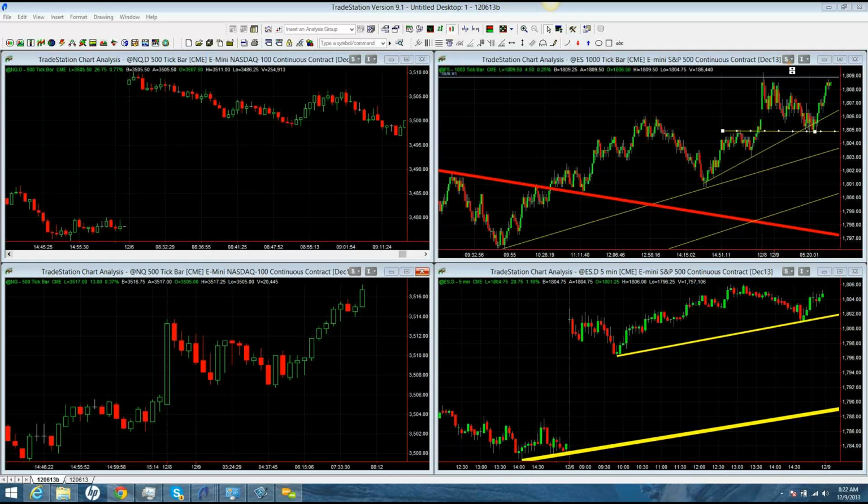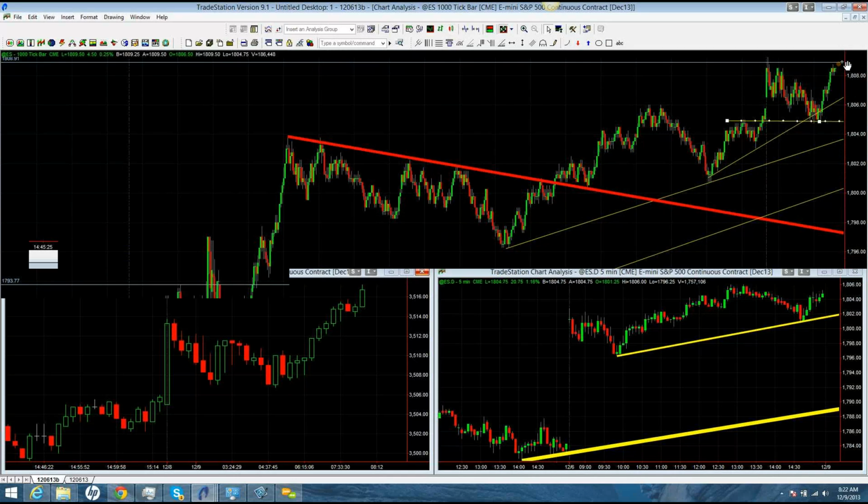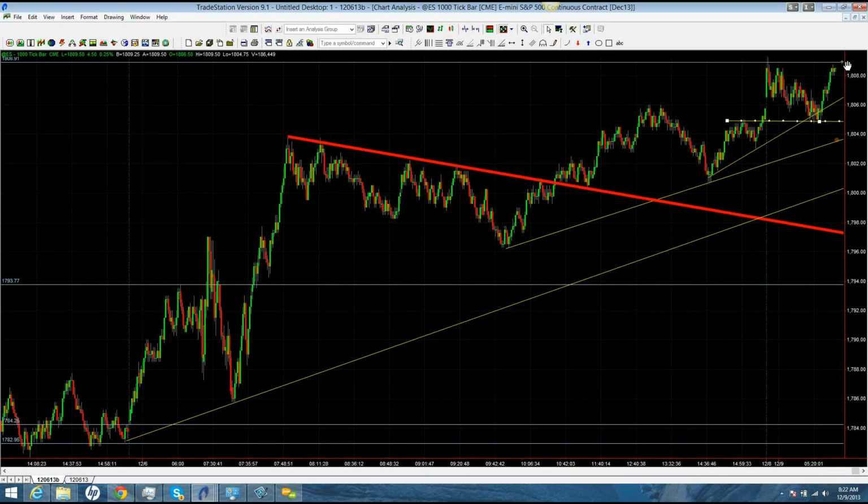Okay. So this is ES overnight. This is the 24-hour. And we see until we really get below 1804, this is holding the trend line from the lows on Friday. Now, trend lines, for those of you that are new in the webinar, I just look at them as lines on the highway. No one's supposed to cross a solid white line, but they do. So they're just a point of location to look for possible buyer reaction or seller reaction, depending on where the trend line is.